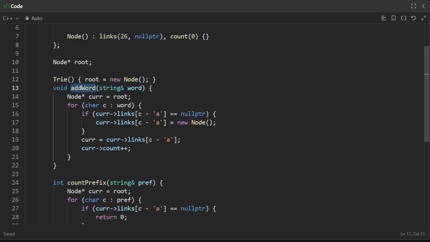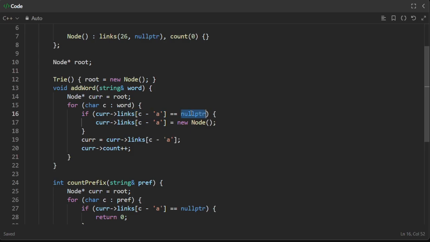Then we have created one function, add word. Basically we will give it a word and it will insert it in our prefix tree. So what we have done over here is that we have taken the reference of the root node in a current variable, and then for each of the characters in the word, we are checking whether the current node has a link for this particular character. In the links vector, we are checking at the position c minus a.